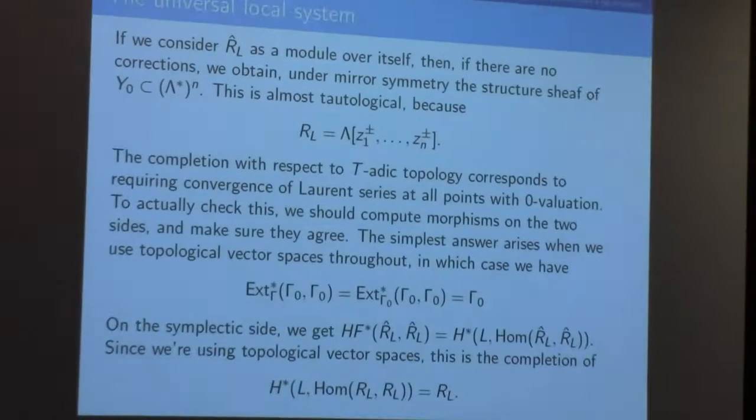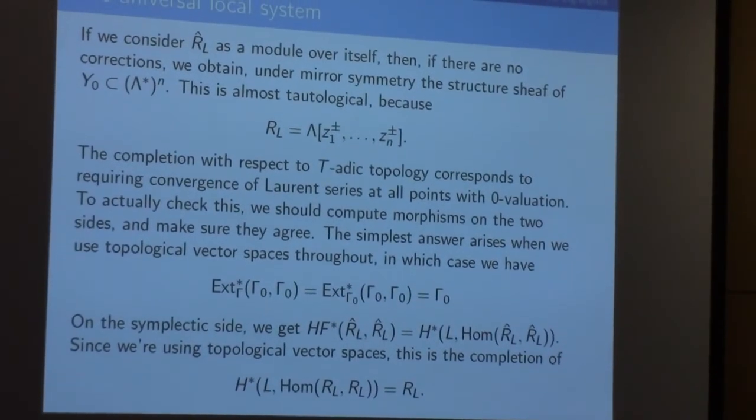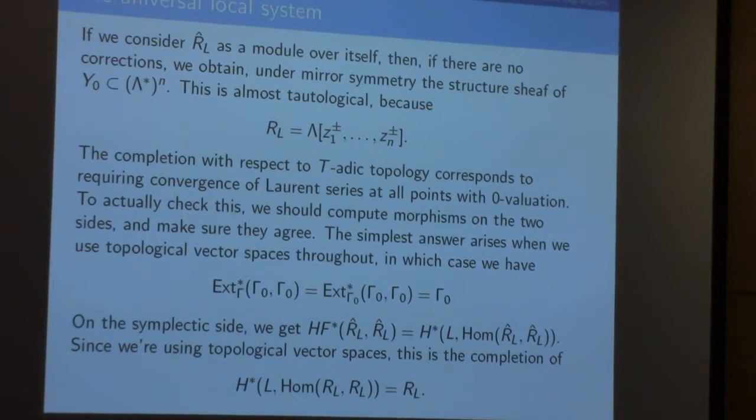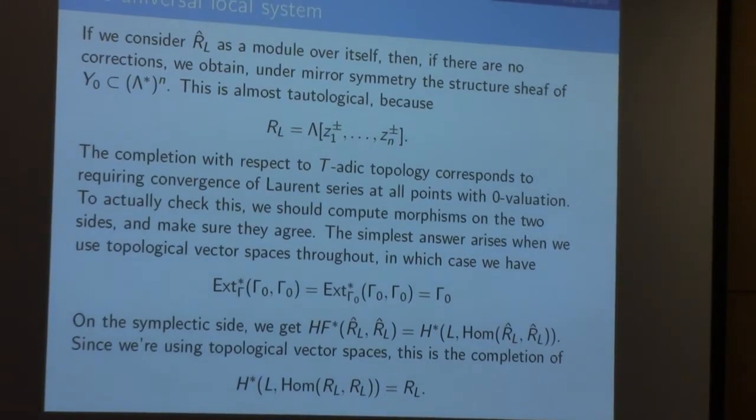So anyway, that explains this claim that this is topological, because on one side we're taking a completion of the Laurent polynomials, on the other side we're taking the completion of the group ring. The group ring of the fundamental group of a torus is Laurent polynomials. So you just have to check that the completion is the same. But to actually be precise, you have to check that the X groups are correct. And this actually requires some care.